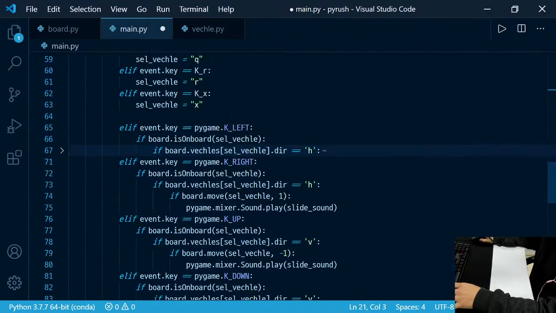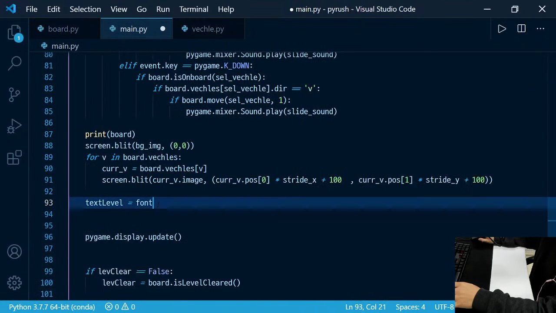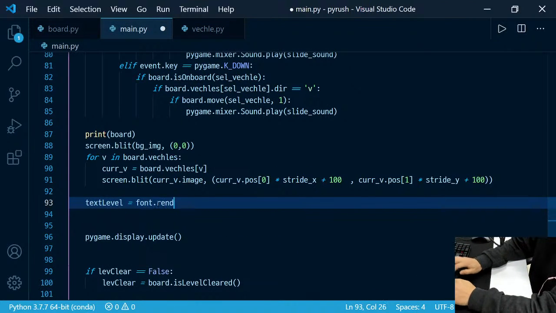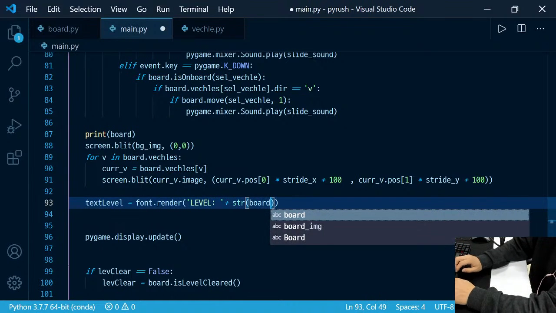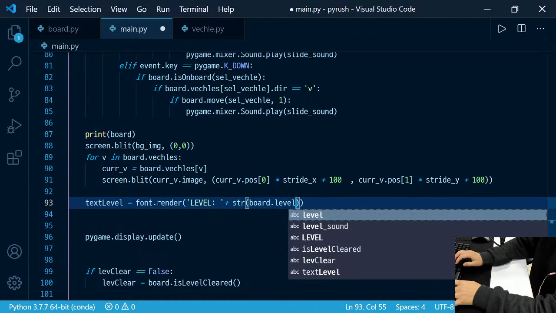Okay, and font dot render level and plus string of board start level.